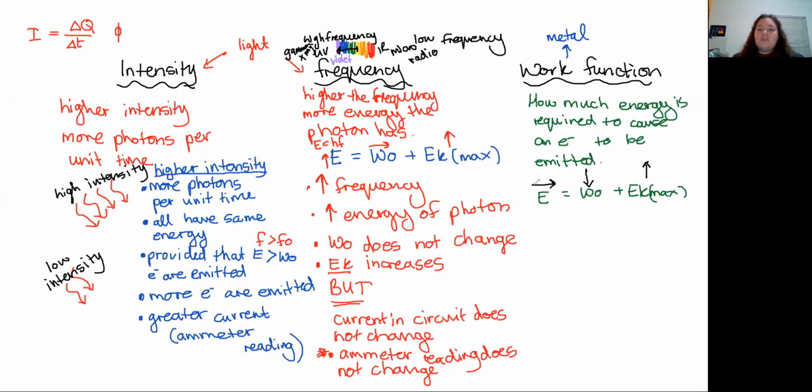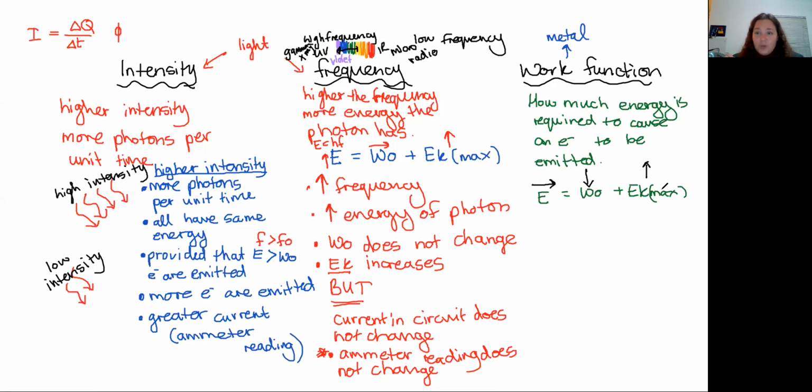Imagine going back to that example, but suddenly now movie tickets are on special. It's a 25 Rand movie ticket. If I still gave you the same amount of money, you would be able to get more sweets and popcorn, okay? So if we have the same photon striking a metal with a lower work function, less energy will have to go to overcoming the work function, so the kinetic energy will increase.